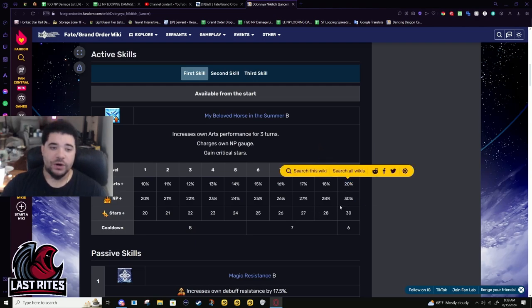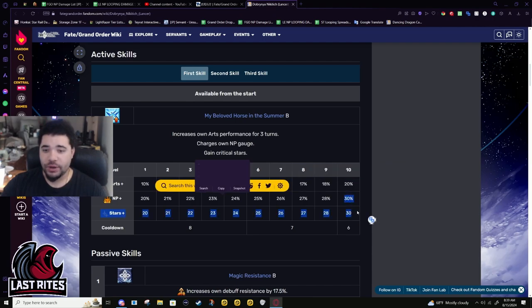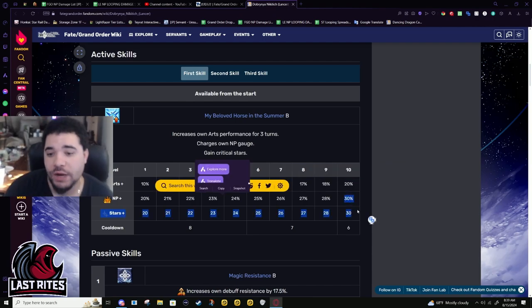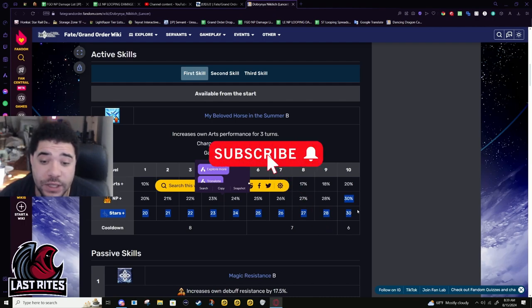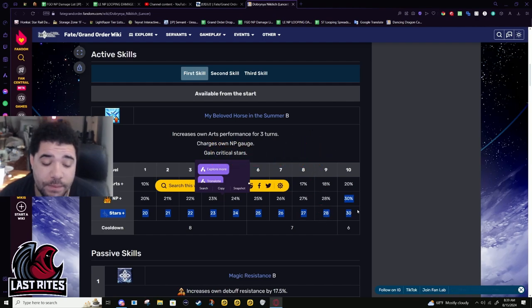First skill, 20% arts, 30% battery, 30 stars on a 6-turn cooldown. I'm not the happiest with this being 20, but it is tied to a 30 battery and 30 stars. If this was to go to a 30% arts buff, I could definitely see them pushing to make it a 7-turn, and I just would not want that. I would prefer this to be as low as possible while still being a good skill. And this is definitely a very loaded skill, not just battery. This is like you set up for a really good mighty chain or brave chain with the MP.